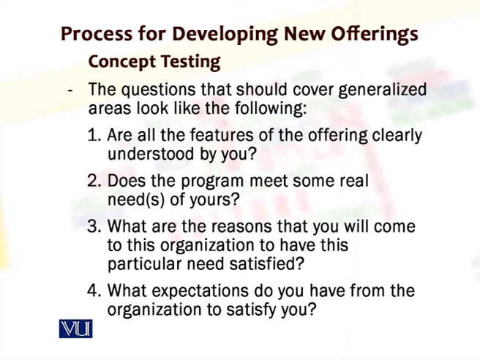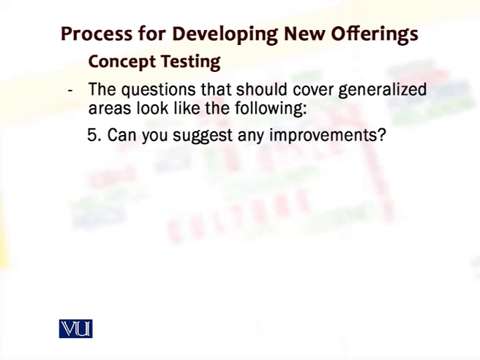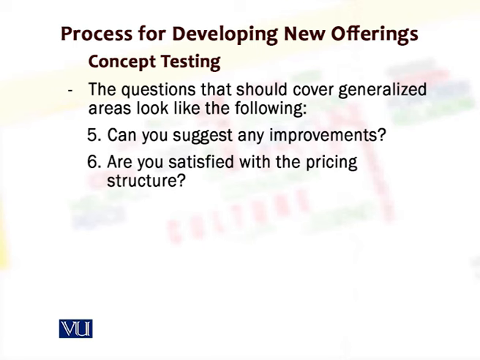You may also ask them about their other expectations from the program. If they think there are certain dimensions that have not been taken into consideration, then you must note those down. And by the same token, you must ask them things like, what are the possible improvements which they think should be brought about? Are they satisfied with the kind of pricing structure that we are talking about, the pricing objectives that we envisage? Of course, you ask these kinds of questions in a very subtle way, but there has to be some kind of mechanism in order to ensure that you as an organization are on the right track in terms of consideration of all the strategic dimensions important to put together in order to come up with the right offering. You may also ask them the question about the distribution strategy which you have in place.